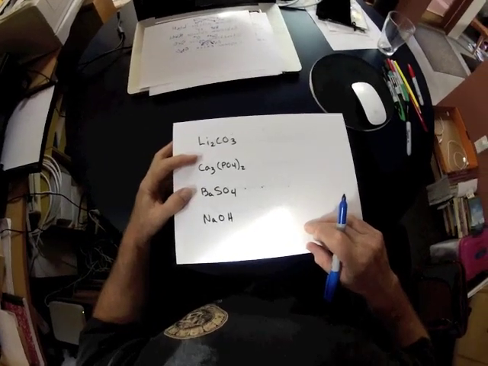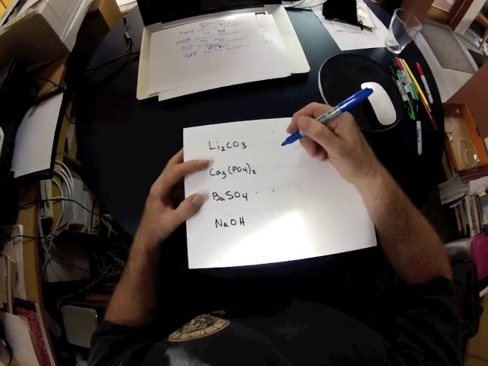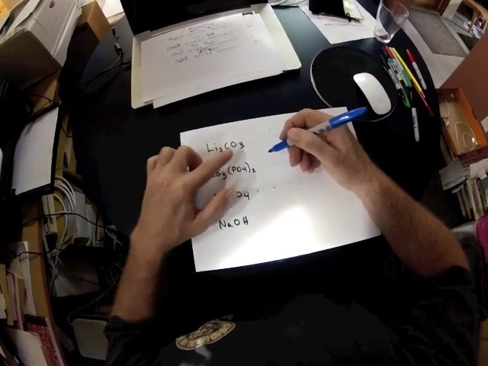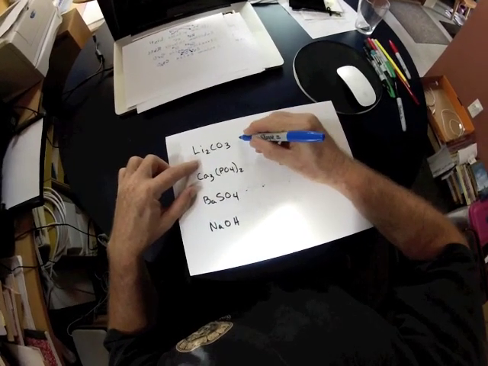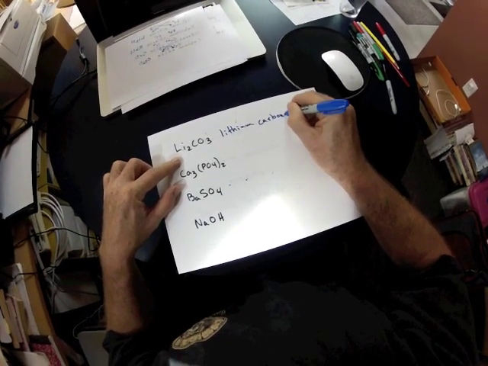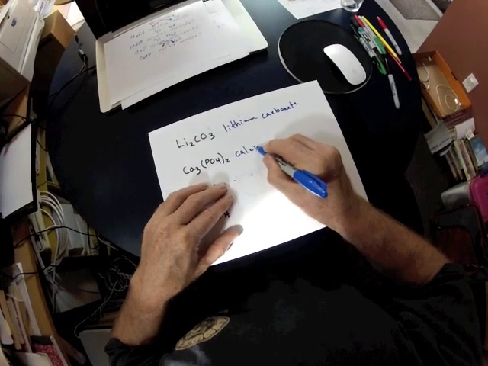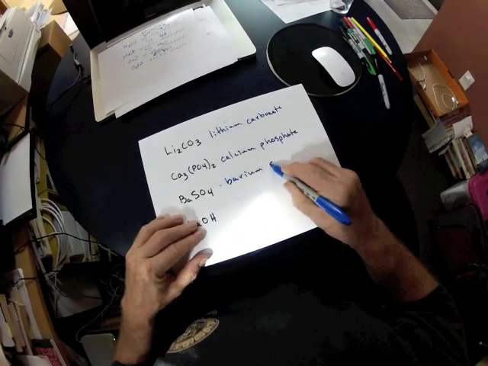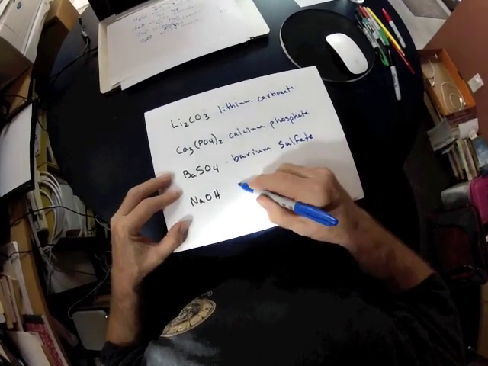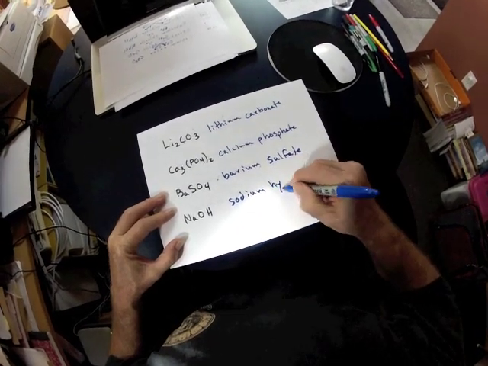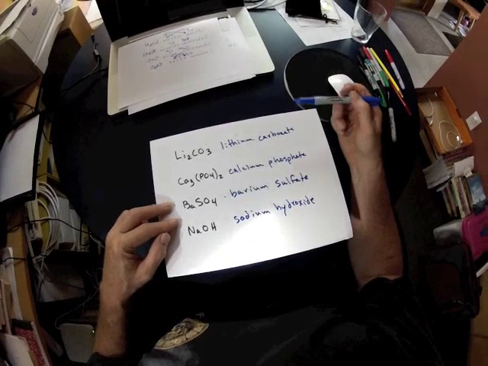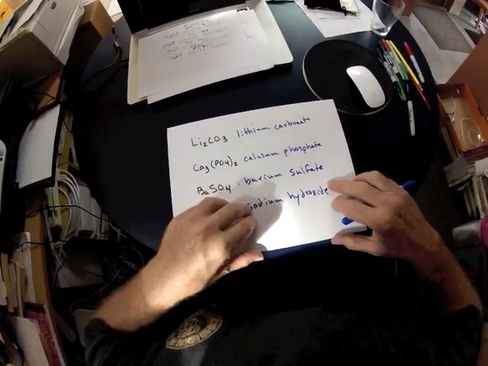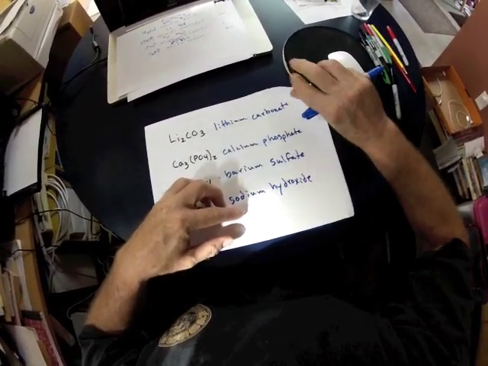In my final examples, what I'm showing you here is what happens when we combine a group 1A or group 2A or triad cation with a polyanion. The naming is straightforward. We use the elemental name of the cation followed by the polyanion. So in this case, the name will be lithium carbonate. The next one down is calcium phosphate. The next one down is barium sulfate. And the next one down is sodium hydroxide. You can see what I was talking about earlier: you must have the names of the polyanions committed to memory. Because if you don't, you can't do what I just did as I went down through this list of formulas.